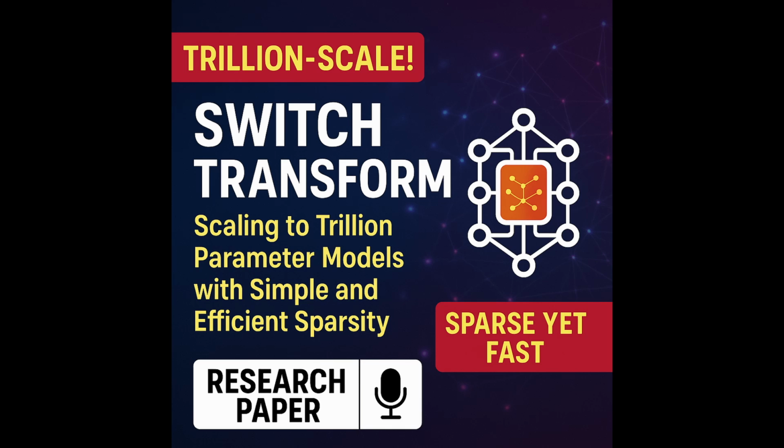So what is our source material for today's deep dive? Our main guide for this journey is a research paper called Switch Transformers: Scaling to Trillion Parameter Models with Simple and Efficient Sparsity. It's by Fedus, Zoph, and Shazeer. That paper really lays out a lot of the fundamental concepts, and it does a great job of explaining this. They talk about this concept called a mixture of experts, or MoE. What is the basic idea behind that, and what were some of the roadblocks that kept it from becoming widely used?